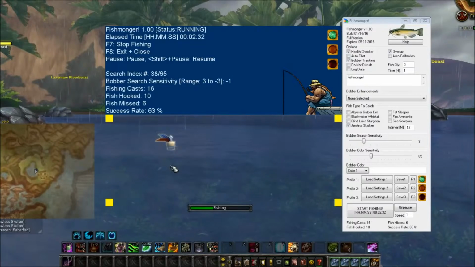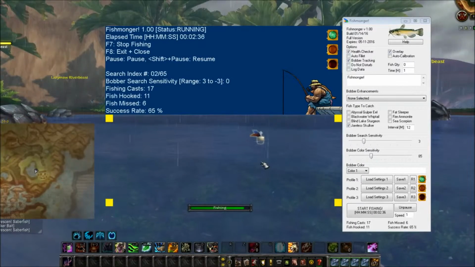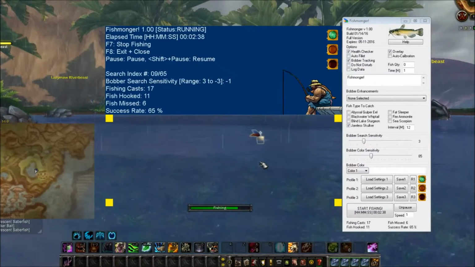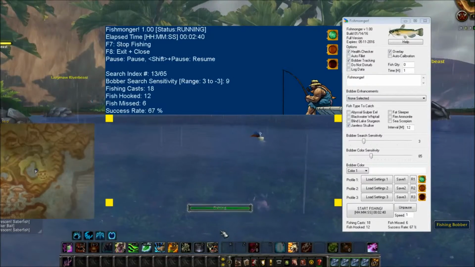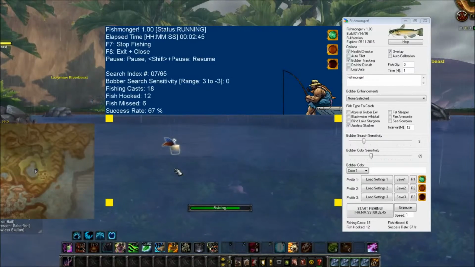So this is Gorgrond. Again, I'm at 62, 4, 55, catching the Jawless Skulkers. This is a good location for that. And again, I'm on my horde, but you can just as easily come here on your lion, stand in the same exact spot, and do the same exact thing.